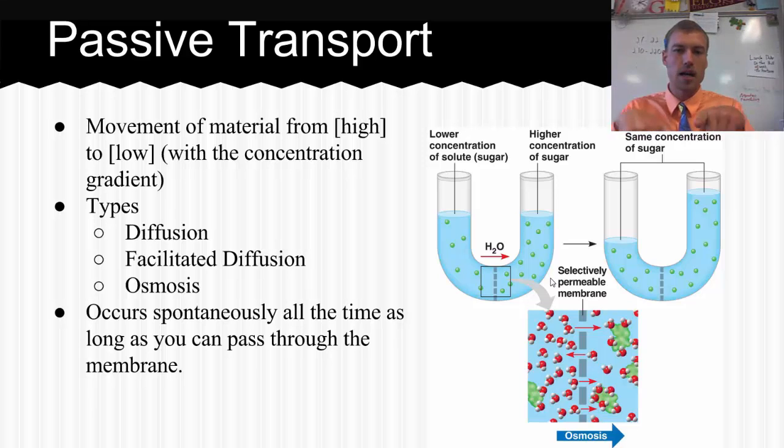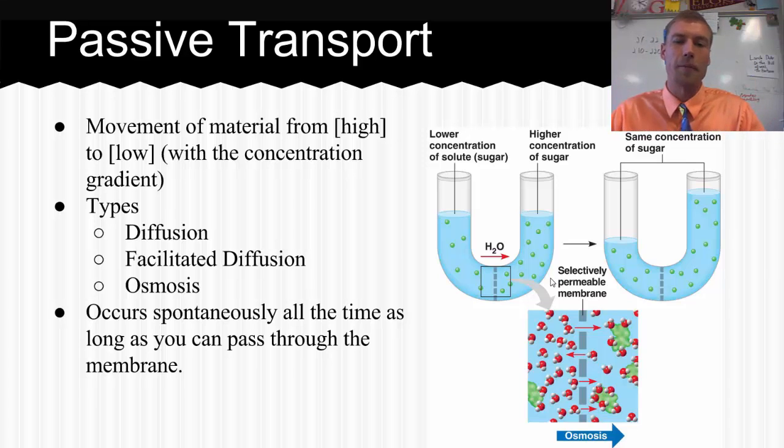Those brackets denote concentration. Now, the reason why this occurs is that when you have a higher concentration of something, you're going to have those molecules running into each other more often, which means that they're going to want to push out. There's kind of like a little bit of pressure that forms. So they're going to go from an area where there are a lot of the molecules hitting to an area where they are evenly hitting.